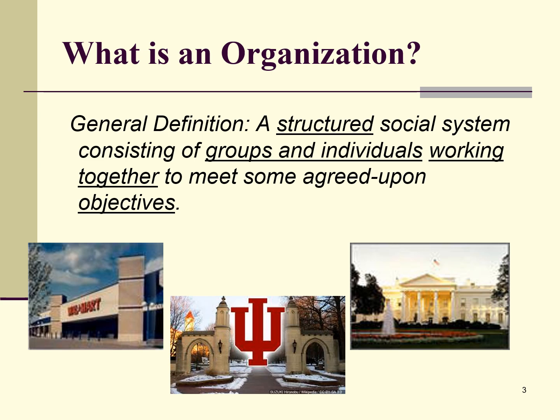So, a general definition is a structured social system consisting of a group or individuals working together to meet agreed upon objectives. So there's a lot of things that can be an organization. A lot of social clubs are organizations, universities are organizations, businesses are organizations, political groups are organizations. As long as there's some form of structure to the social system, and that structure can take many, many forms, it does mean that people at least have some idea of what their role within that organization is.